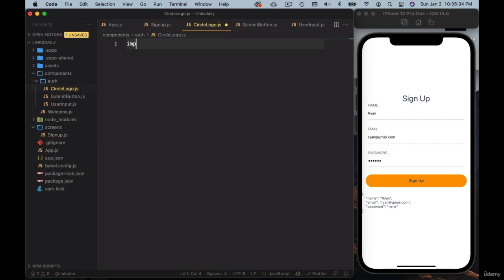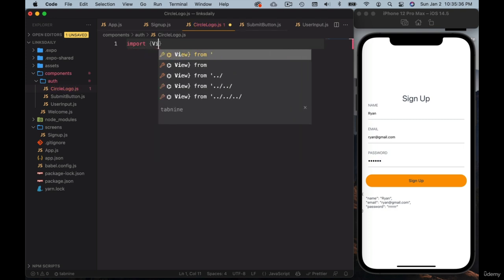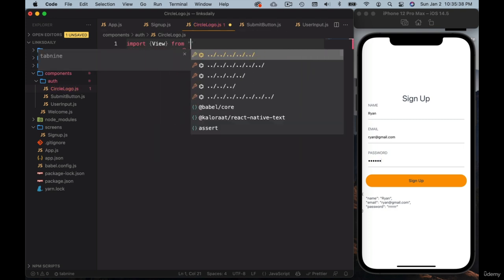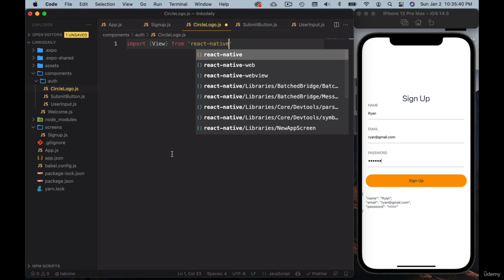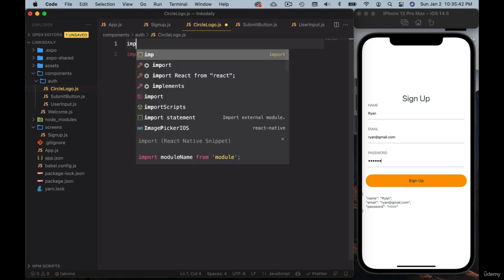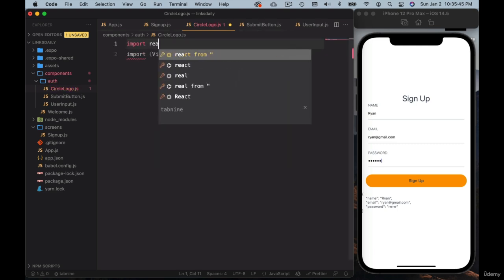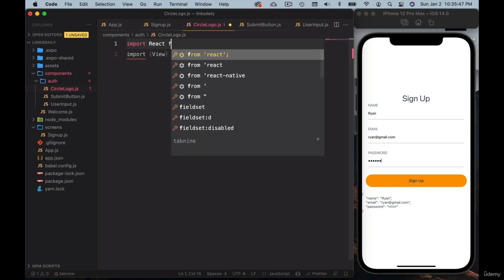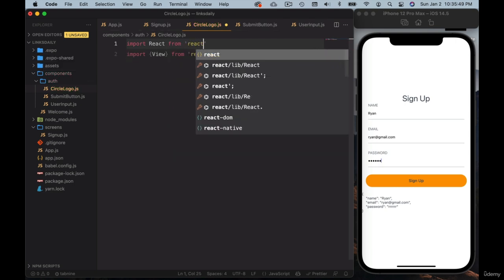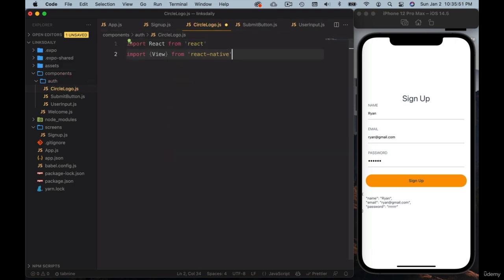And here we need to import View from React Native. We need to import React as well. And then we also need to import the Image component from React Native.